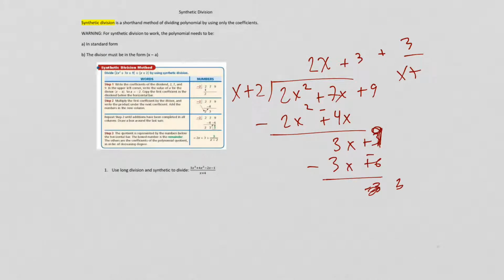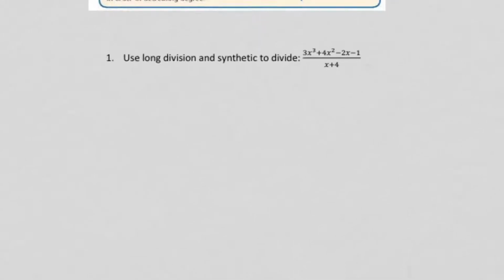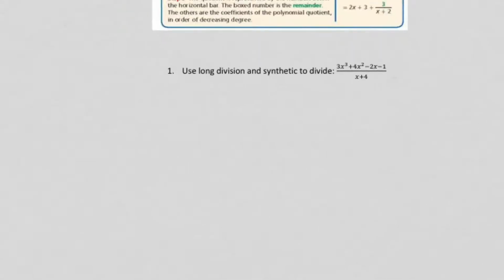So if you feel comfortable, I would encourage you guys to try these next questions on your own. But if you're not and you feel like you need a bit more examples, feel free to continue watching the video. So here I want you guys to use long division and then synthetic. So I'll do the long division first.